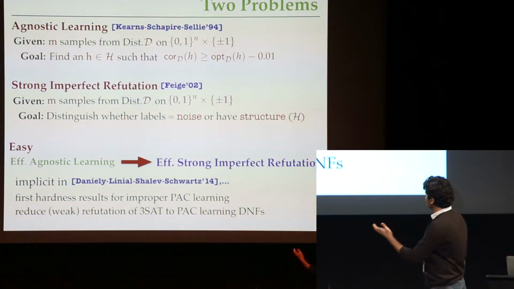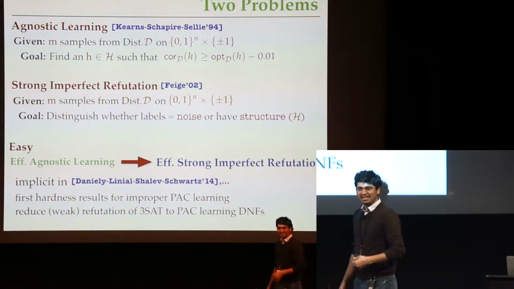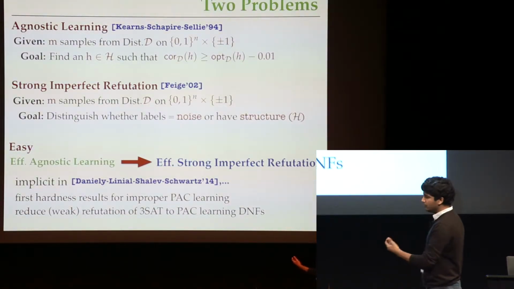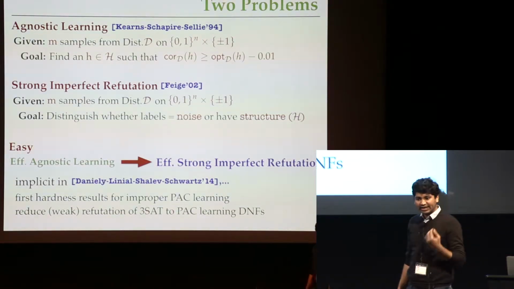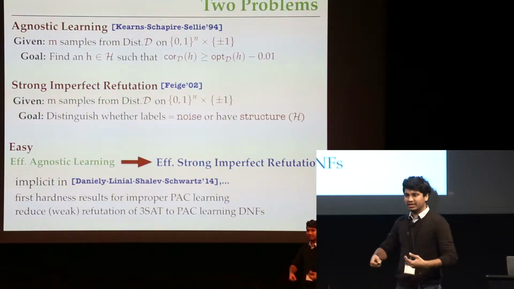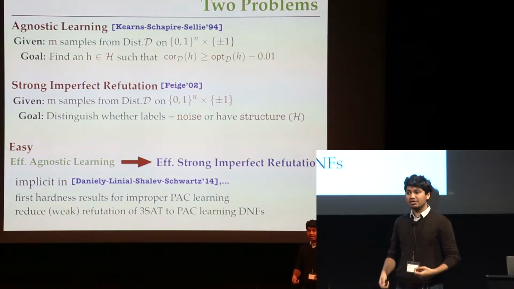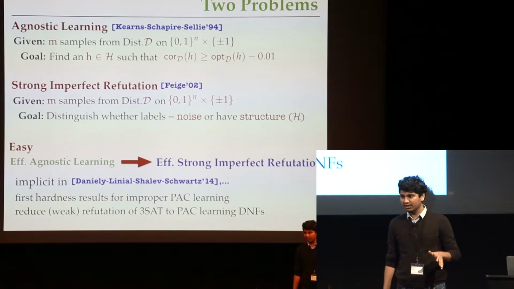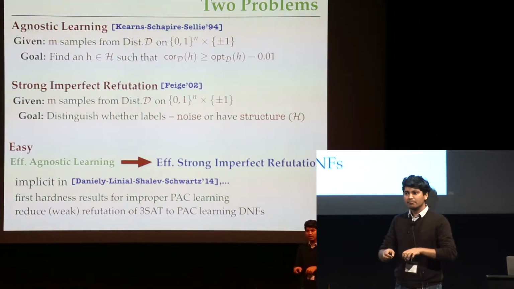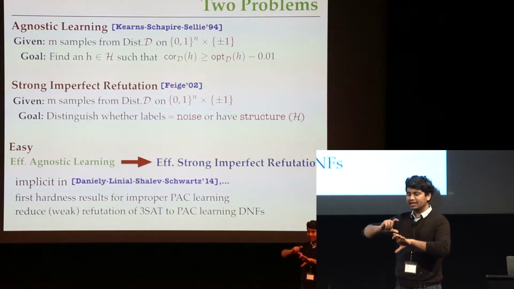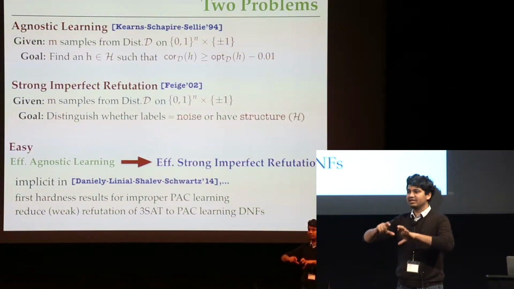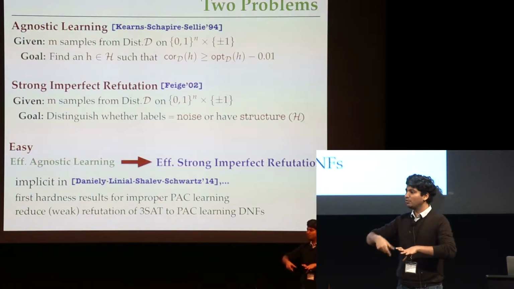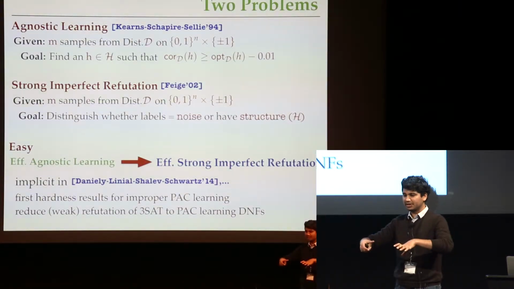Okay? So this connection, even though it's simple and trivial, in some sense underlies this breakthrough result of Daniely et al., who used Feige's hypothesis, which is hardness of certain constraint satisfaction refutation problems, to establish the first hardness results for improper PAC learning. Again, I hinted at this before, but this freedom that you don't need to return a hypothesis from the same class that you're learning turns out to be quite powerful, which on the flip side means that proving lower bounds against this powerful class of algorithms becomes hard.